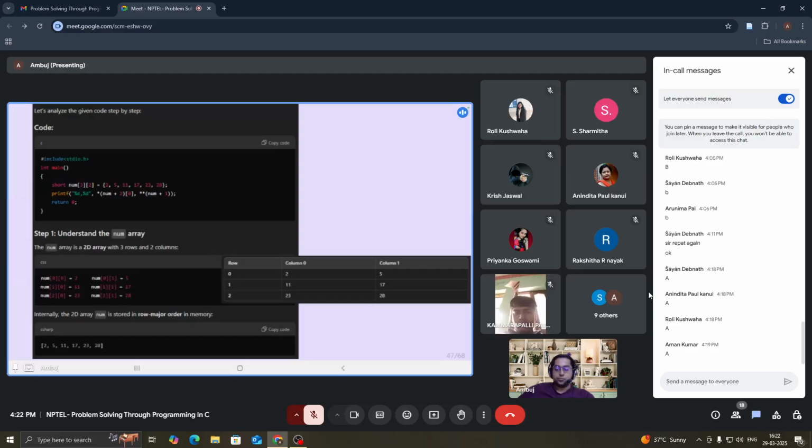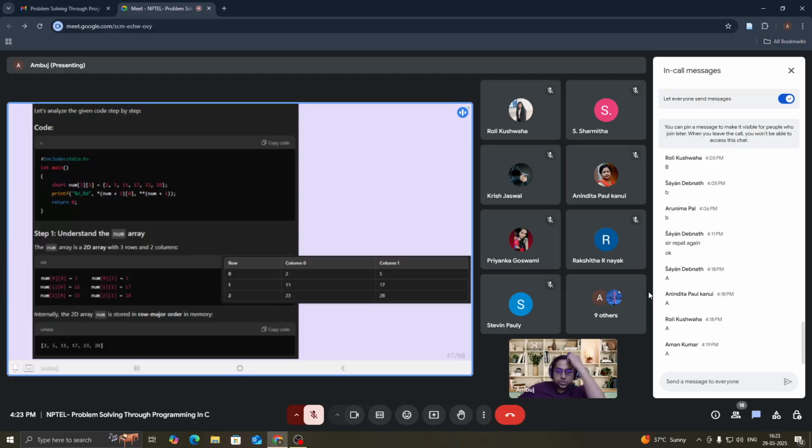First of all, you have to understand the structure of the num array, which is declared two-dimensionally as num 3 comma 2. It means that num 0 0 is 2, 0 1 is 5, 1 0 is 11, 1 1 is 17, 2 0 is 23, then 2 1 is 28.